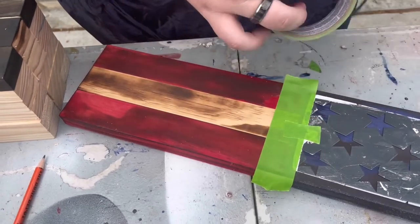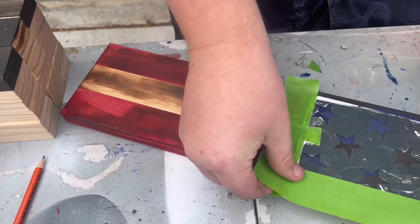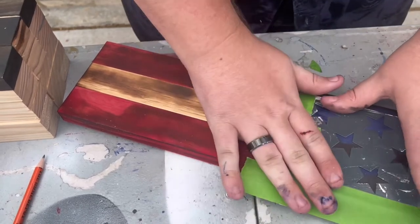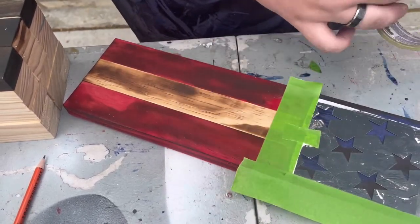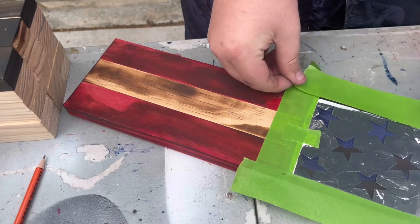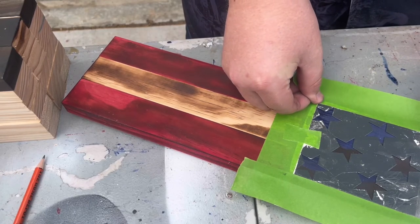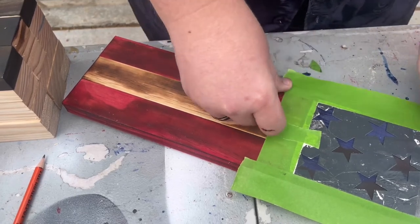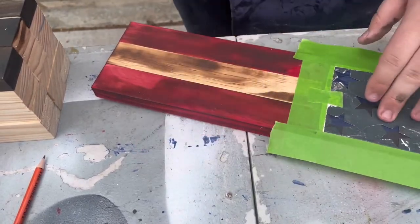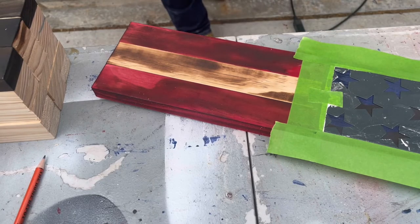Then I'll cover the sides. Same thing, making sure not to cover up any of the points of the stars that are there. And finally, this side. Now, I did a gray line flag before, so I did gray stars. But we're just going to do white stars.